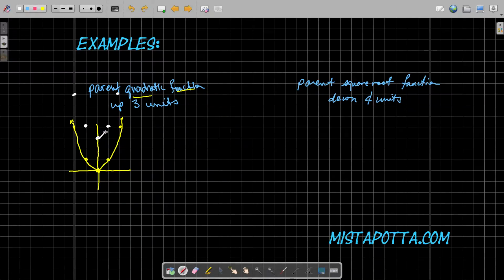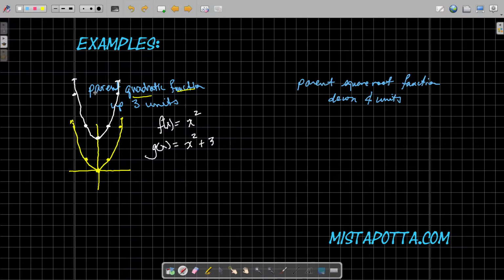So I'm actually getting into the word problem part of this. If I were to take each point of my graph and add 3 to it, that would transform the graph by raising it up 3 units. So if f of x, my yellow graph, is x squared, my parent function for the quadratic, then g of x, my transformed function, is going to be x squared plus 3.